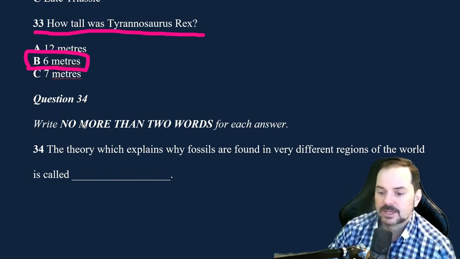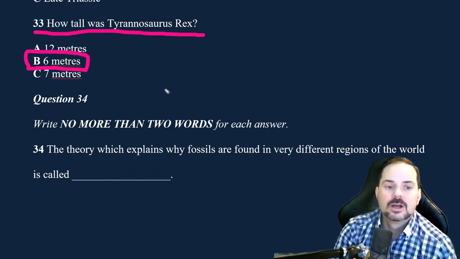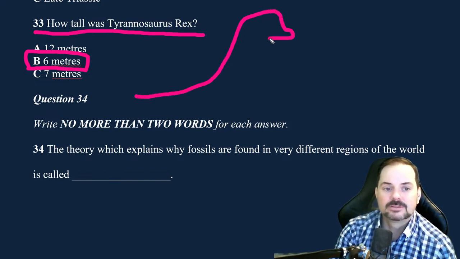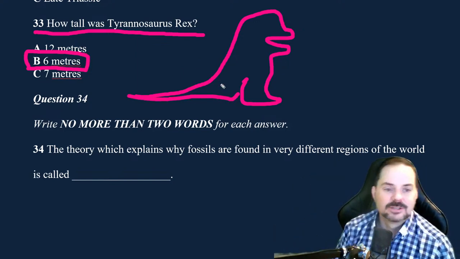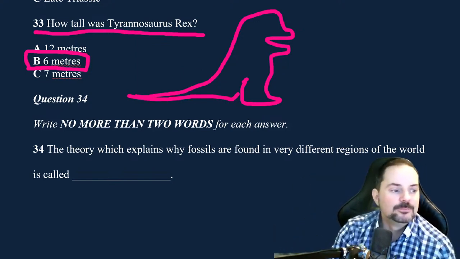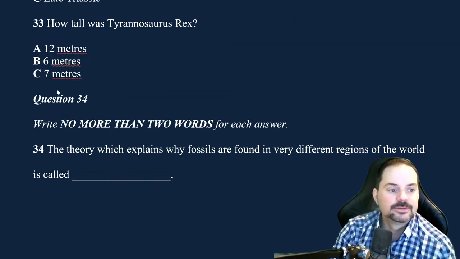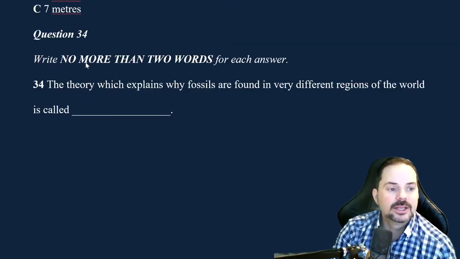Very good. Yes, absolutely. Okay. It makes sense that it was longer than tall, right? So here it is again. Had these little tiny arms. Because it needs to balance, right? If it was super tall and narrow, it would probably tip over, unless you're a human. Okay, but humans kind of tip over sometimes. Okay, here we go. Write no more than 2 words.